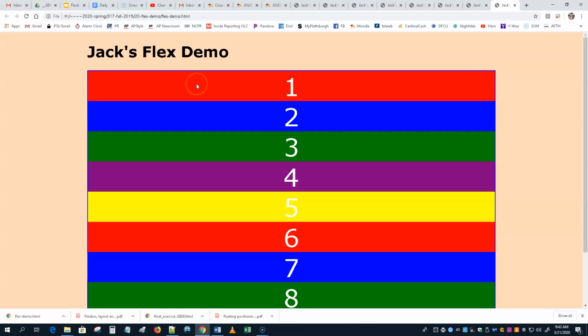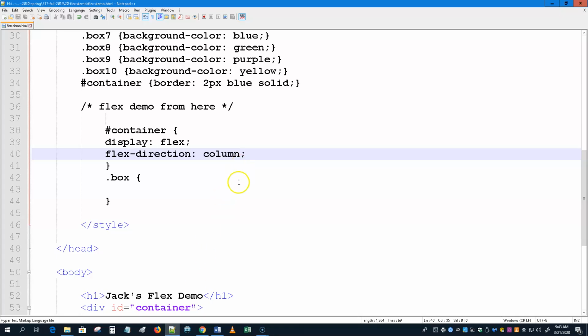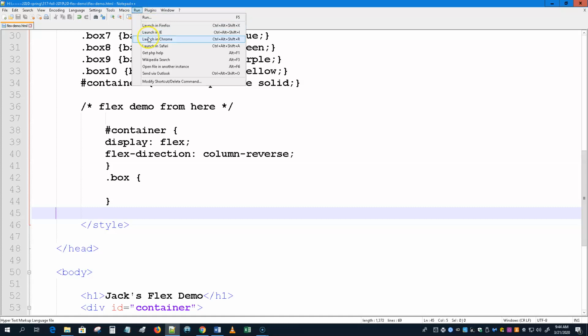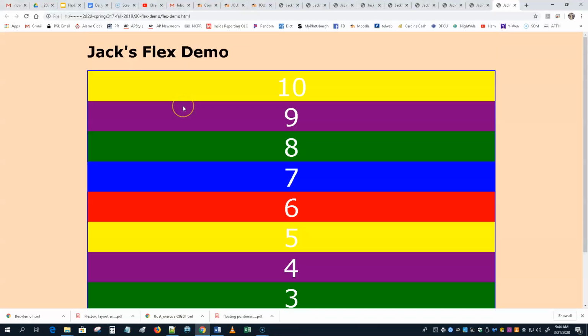And you might say, well, what's the point here? Isn't this just how we started? Well, it kind of is, yeah. But you see, things are arranged in a column now. And by the way, just so you can see that it's working, we could say column-reverse. So we have a whole bunch of things, and now we can make them flex based on the column. And so we change the axis with the flex direction. Column-reverse is backwards like that too. And everything is taking up the full container because that's how the height of containers work.